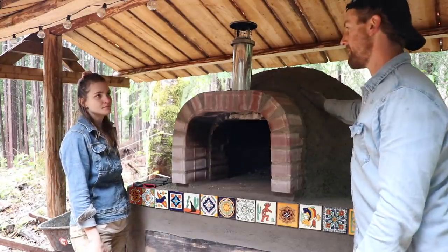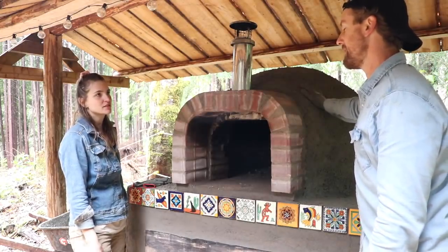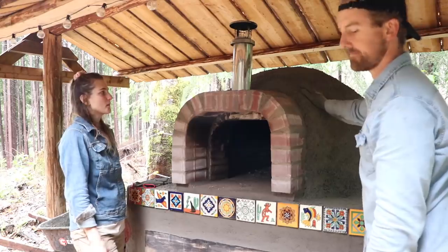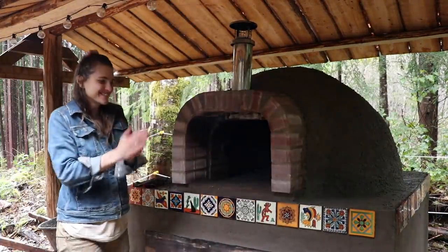Okay, so this has to dry for however long, depending on the weather. A couple of days. What I'll do then is the final layer. And then we're done. Okay, cool. All right. Yay. It looks good. Yeah.